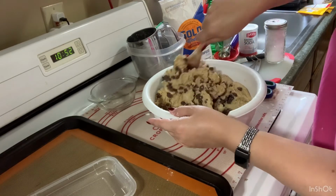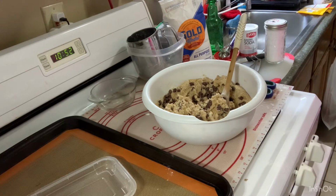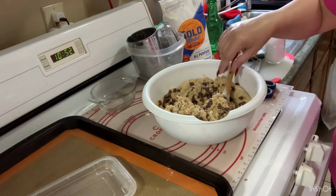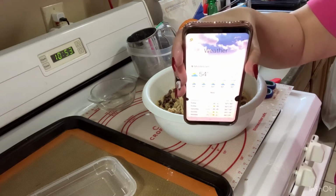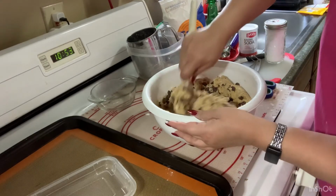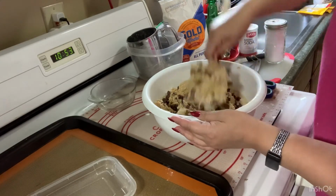Today is December. Let's see, today is December 16th. And our weather is supposed to be near 60 degrees by the end of the day. And that's unusual because it's definitely not normal weather. Look at this. It's going to go up to nearly 60 here. So we're having an unseasonably warm December so far, which is fine with me.